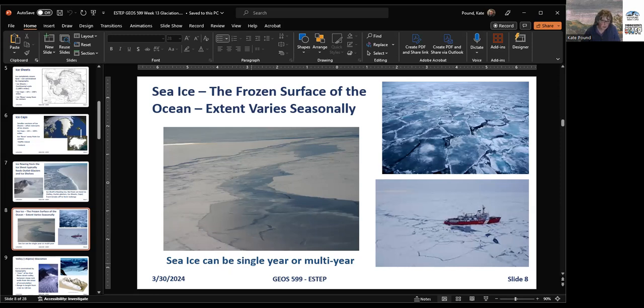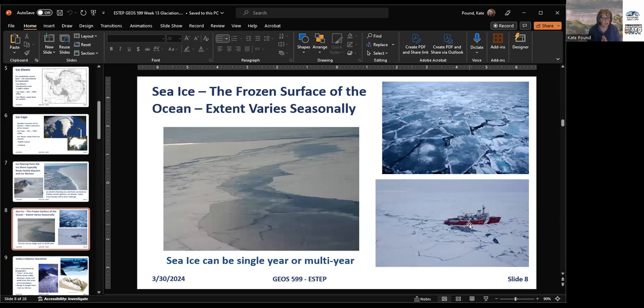So sea ice can be single year or multi-year sea ice. It just depends on how much melting there is in any one year. And there are hundreds of terms for different types of sea ice. If you look up here at the right, this is a kind of pancake ice. Well, that's the term given to it. And in places like Antarctica, or once one goes to the northern polar regions, one needs an icebreaker if, during the spring or the one time of year when it melts, one is trying to get a resupply ship in.